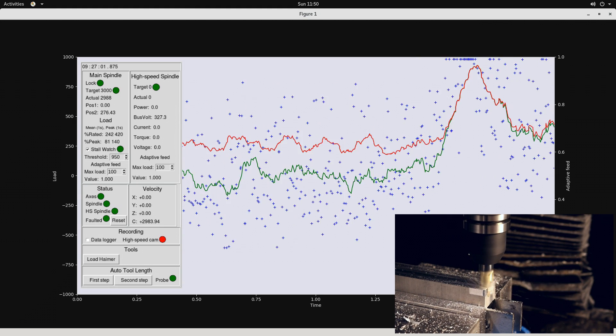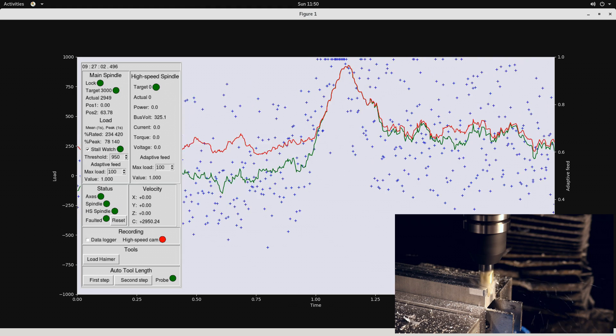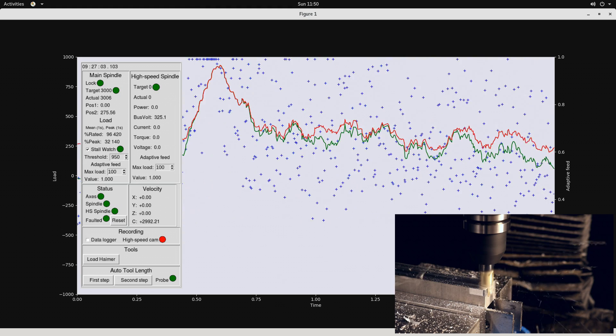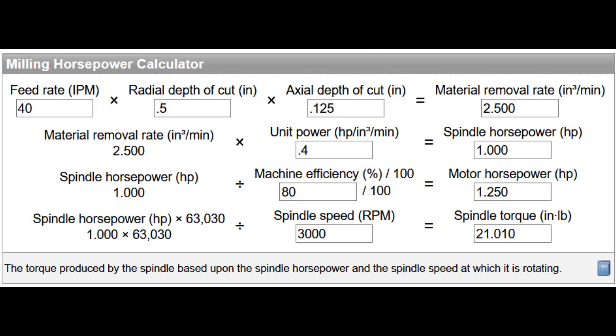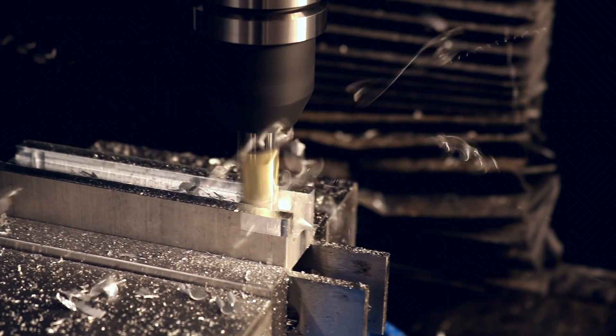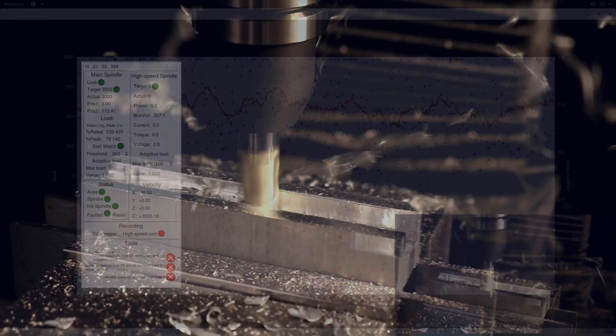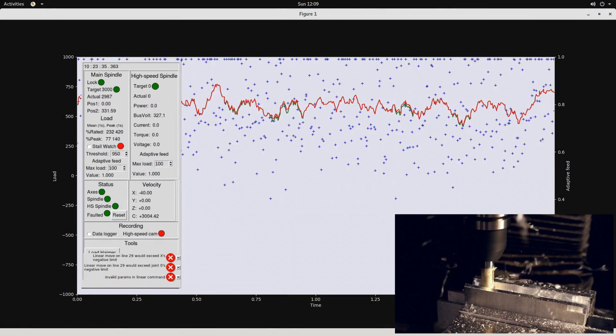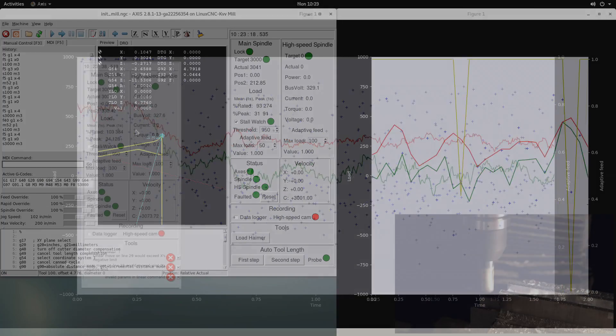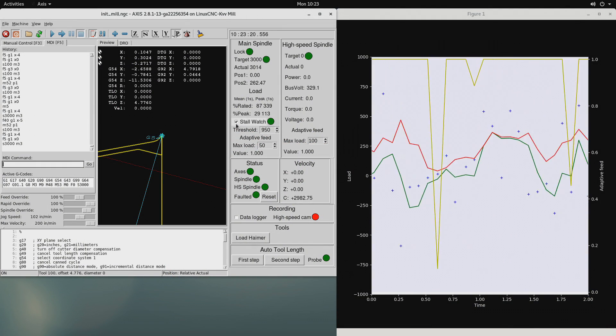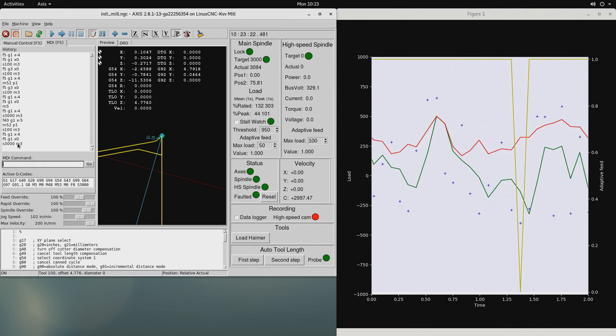Now that crashes can be predicted and the NC program paused, let's adjust the feed rate and avoid stopping the program. A 1.5 inch full width 1/8 inch deep cut is estimated to require 25% more power than available. This gives a recording of a successful operation that's at the limits of the machine. Now parameters for the control loop between the spindle torque sensor and the adaptive feed rate can be estimated.